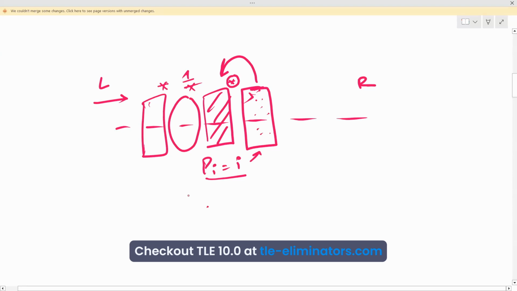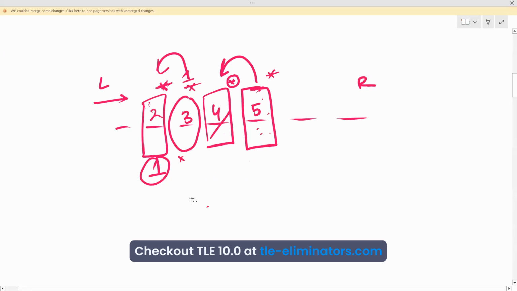Let's say this was the case. This was special, this is special, this is special. This is 2, 3, 4, and this is 5. So you encountered a special position, you added 1 to your answer. Then you came to 3, a special position, but the previous is also special and you have already added 1, so don't do anything. Then you came to 4, you added 1 to your answer. Why? Because of the previous, even though it's special, you didn't add 1. And then you came to 5, the previous is special and you have added 1, so your total answer is 2. Is it clear?